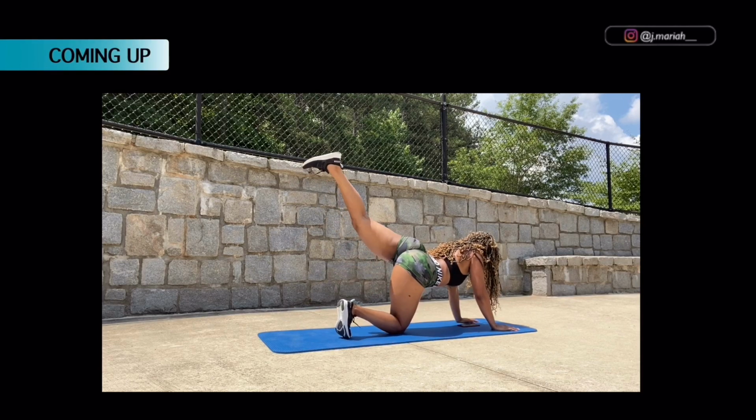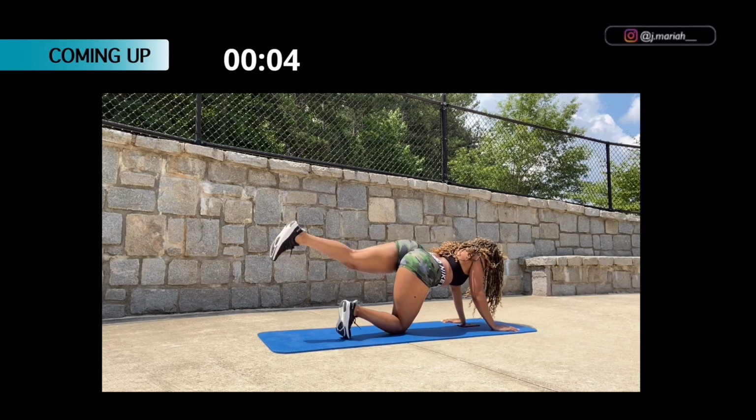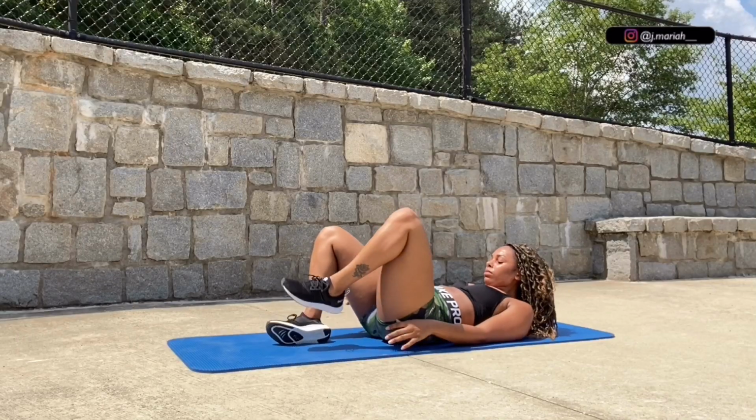So we are now going to roll over and get on all fours, and we're going to do straight leg kickbacks, lifting your leg in the air as high as you can, squeezing your stomach and squeezing your glutes.